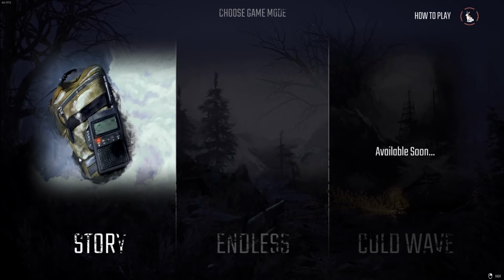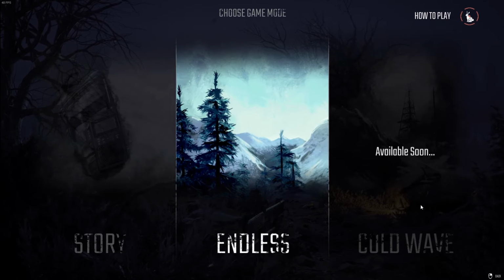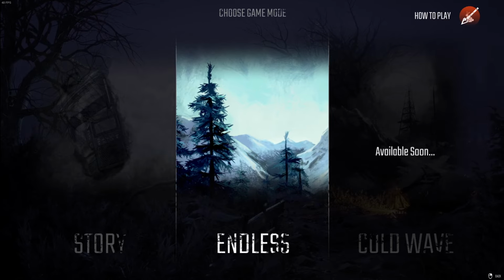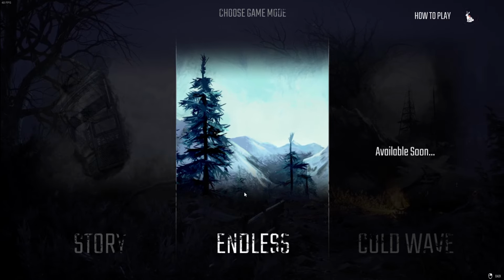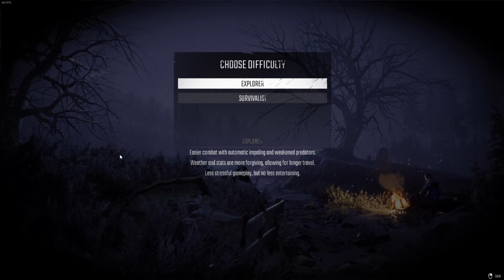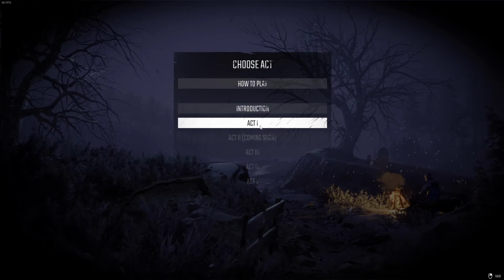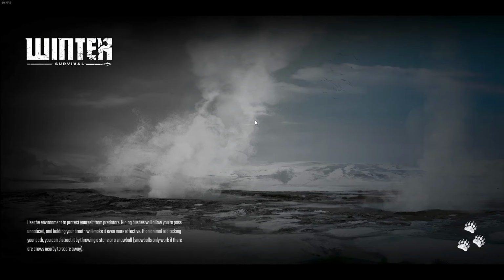You've got Story Mode, Endless Mode, and then there's something called Cold Wave, which will be coming soon. There's also a pretty awesome tutorial you can take that is very hands-on and pretty easy to go with. So we're going to just jump into the Story Mode here. And yeah, we're going to do Survivalist, because that's what we are. And we already did How to Play, so we're basically just going to jump right on in.